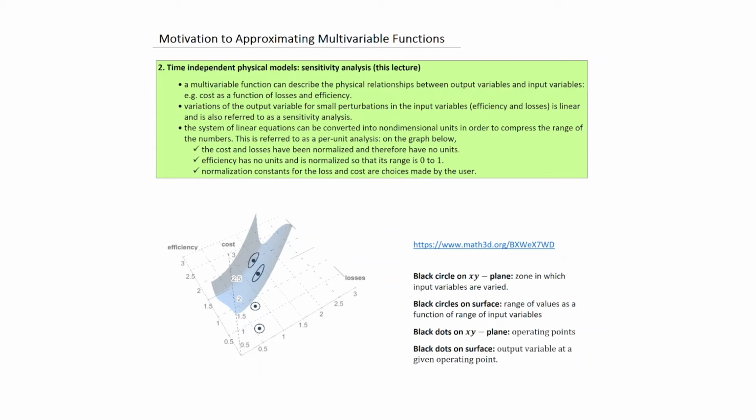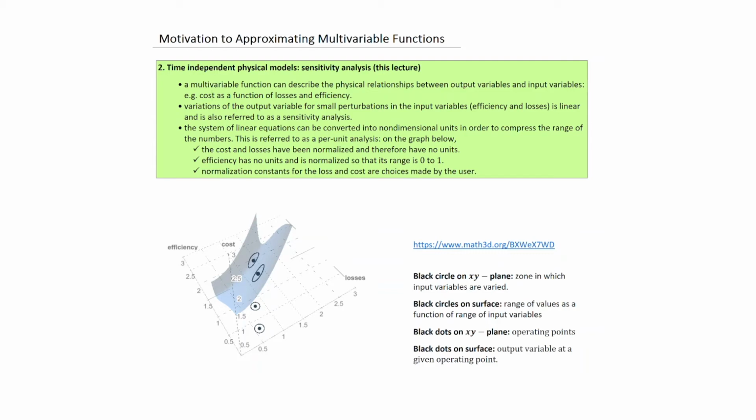All right, so in the figure below, which I'll describe shortly, the cost and the losses have been normalized, and therefore they have no units. So essentially what I'm saying is, take the cost and divide it by some nominal cost. The ratio of those two has no units, and that's what I'll be graphing. Similarly with the losses, I take the losses and divide them by some base loss. That's now normalized, and the losses now have no units.